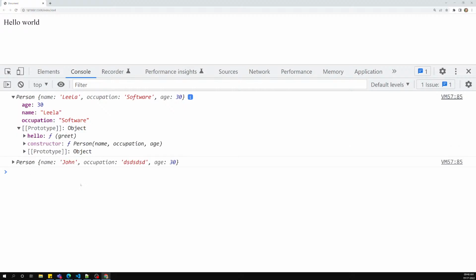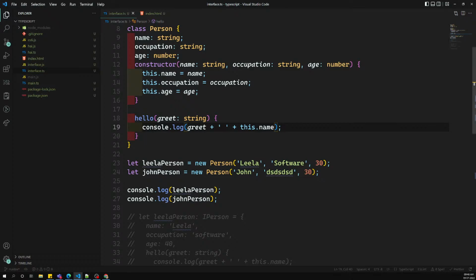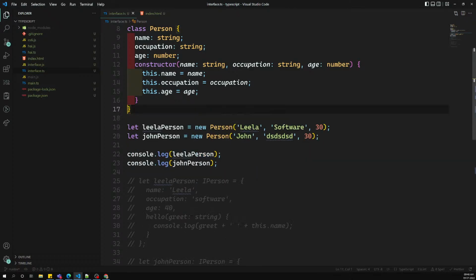But now if I remove this hello method, this one is entirely working.